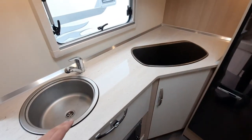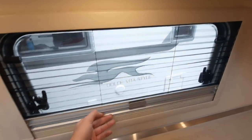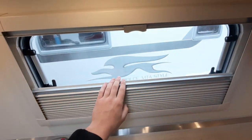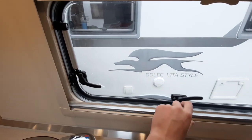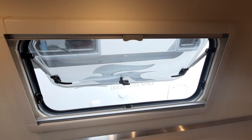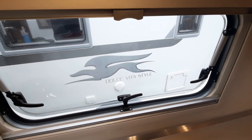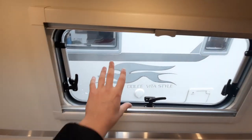Coming around into the kitchen area — your windows on the vehicle all come with fly screens and blackout blinds. They do connect together. If you want to disconnect, just push this up and disconnect them. To open a window, unhook each side and simply push out. You can also have these on venting, which will just allow a little bit of air to come through the van. However, when travelling, you obviously need to make sure that these are closed — so that's part of your checks.